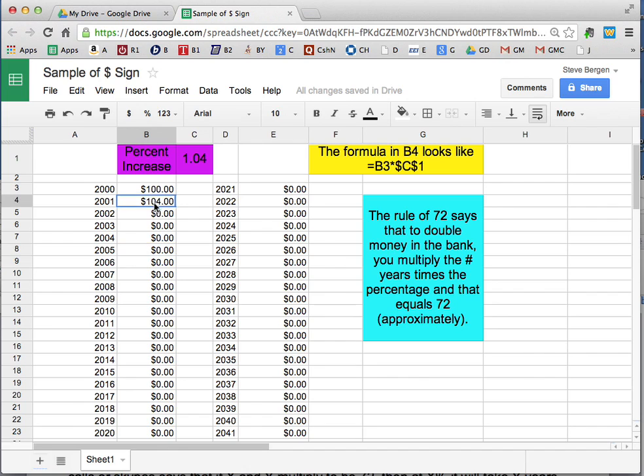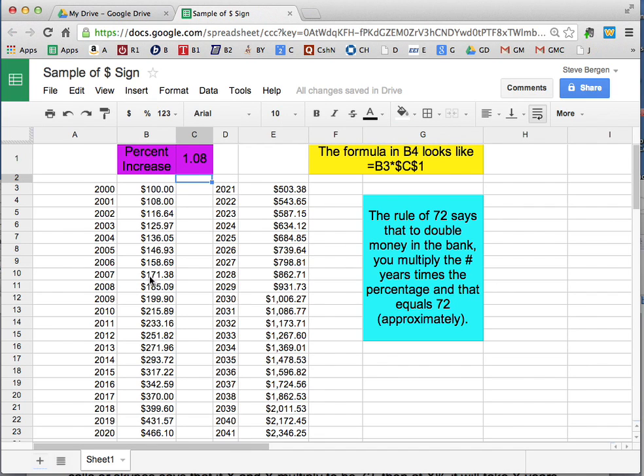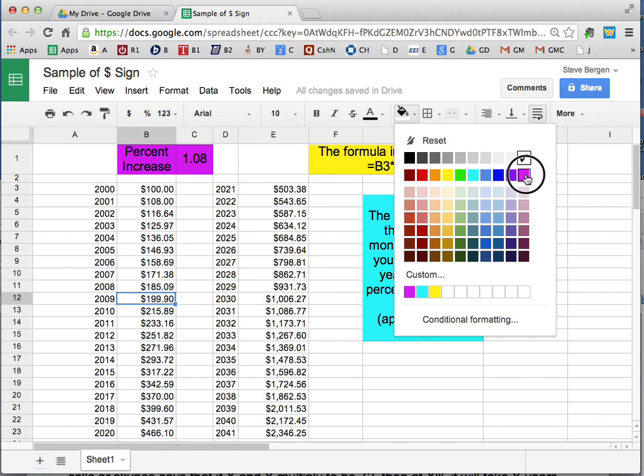That's why we dress up this formula with a dollar symbol in front of the letter and a dollar symbol after the letter. By putting those dollars in there, we're declaring C1 to be a constant and to be sacred. Then if you fill down after you do that, you've got yourself the kind of setup to solve this type of problem. I'll do one or two more. I'll put in 1.08, and now it takes close to 9 years for the money to double. There's our rule of 72 again.